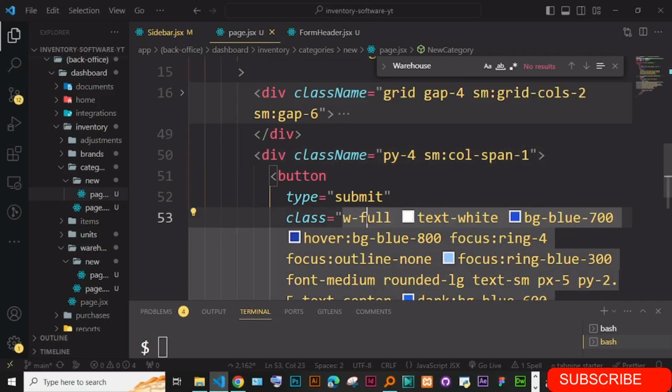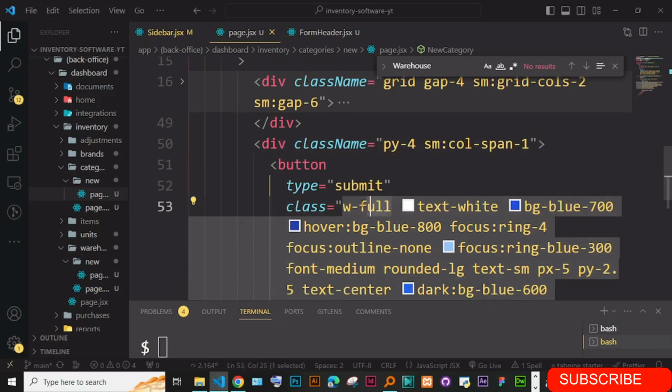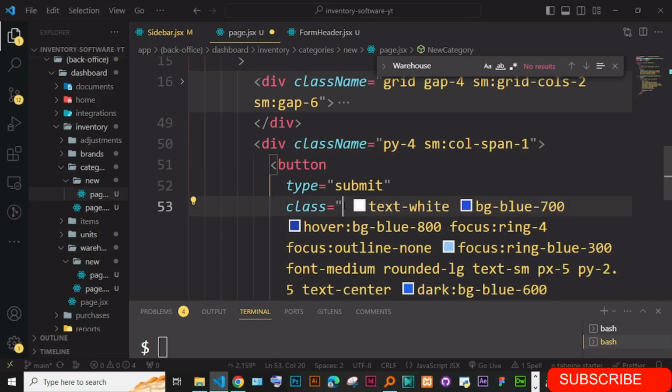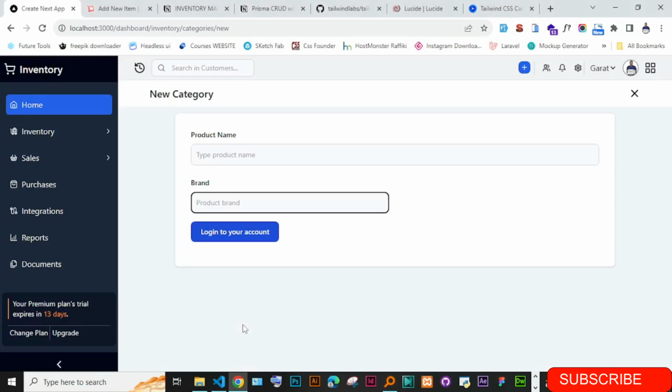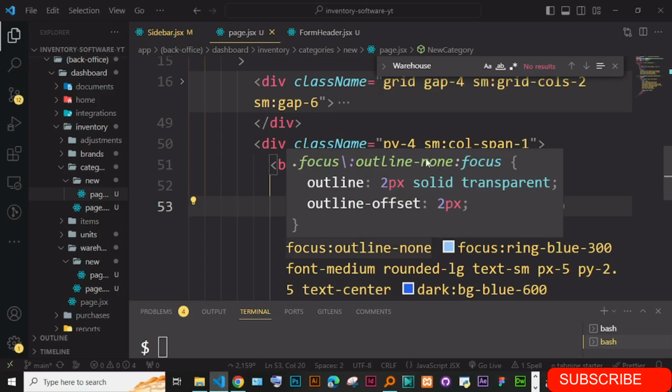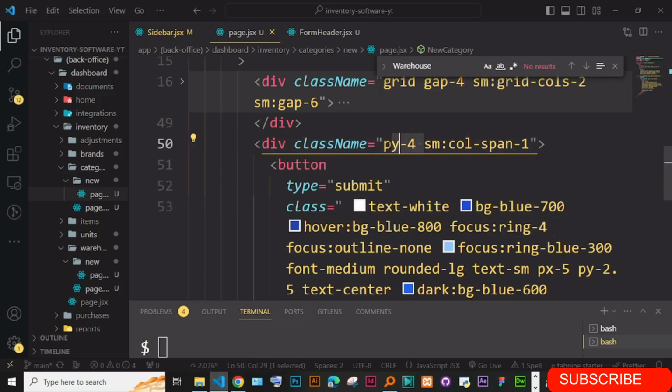It seems not. Let's just remove this width is full, and we see. Okay, this is much better. Now we just have these, and I feel like these buttons need to go more down. So just put margin top here, margin top of 6.